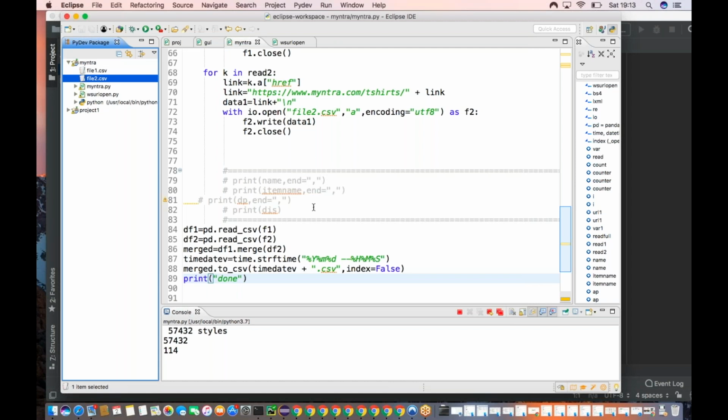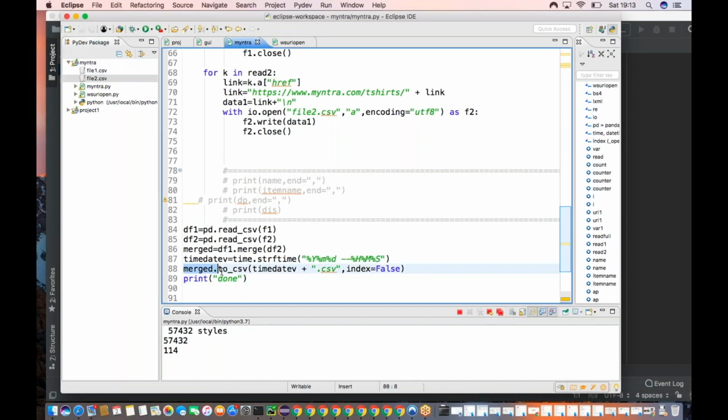I think the new file name should be saved with the date, month, hour, minute, second. It will be new, here at the last stage. So if we don't print done, we can also know whether it is done or not by seeing the file name.